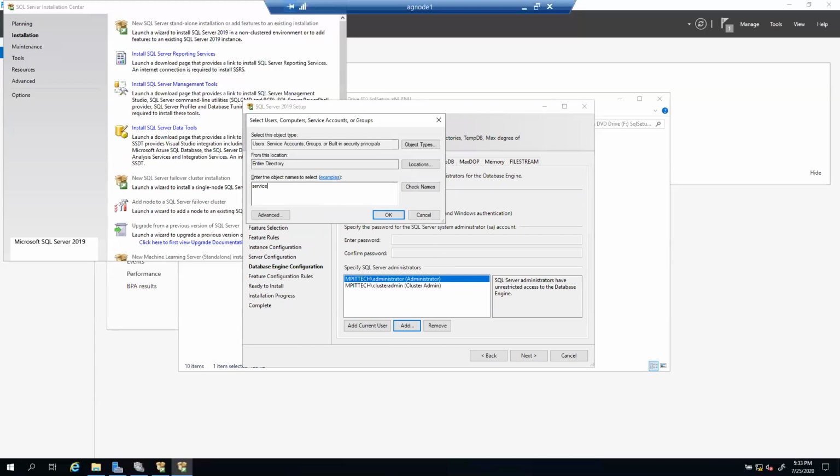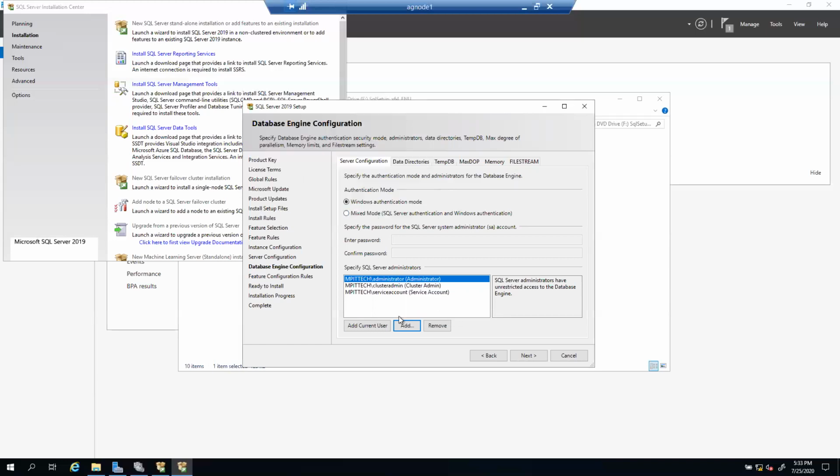Don't ask me why. I just like to add the right account because this is my private lab. At the enterprise, I wouldn't necessarily do this, but because it's my private lab service accounts. Okay, and I want it to be mixed mode authentication, so I'm going to give it a password.